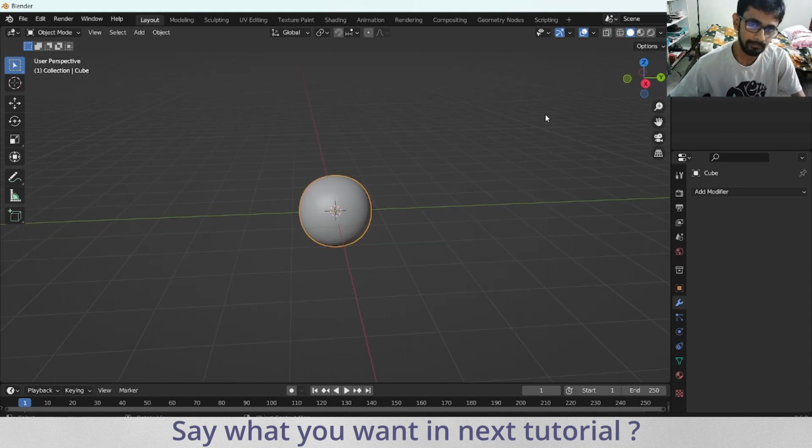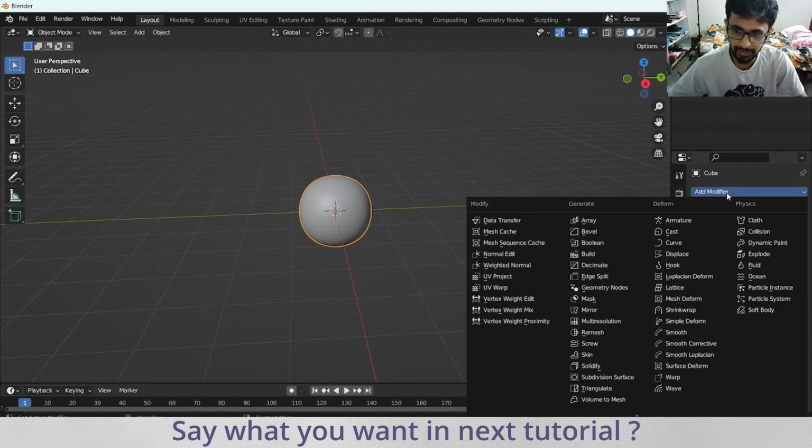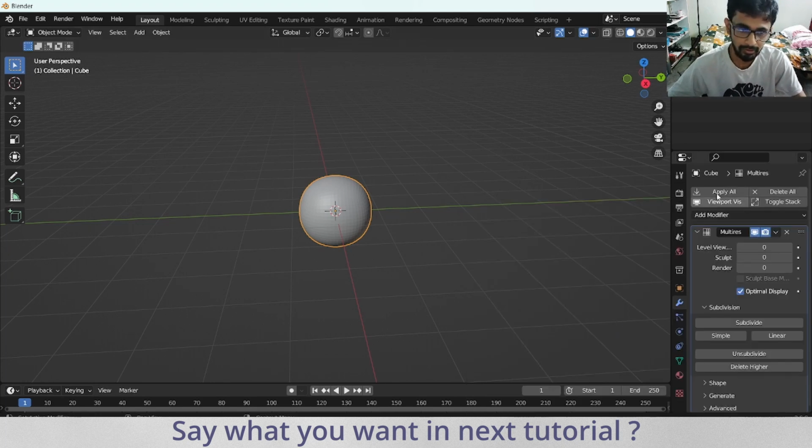Now we need another modifier called the multi-resolution modifier. It will basically add more levels but in an editable way. So this is the multi-resolution modifier.